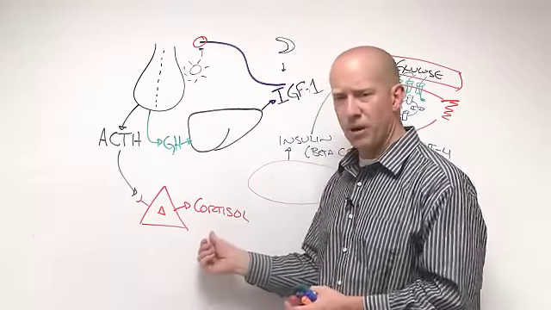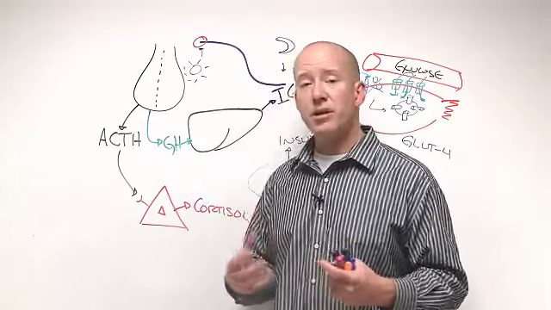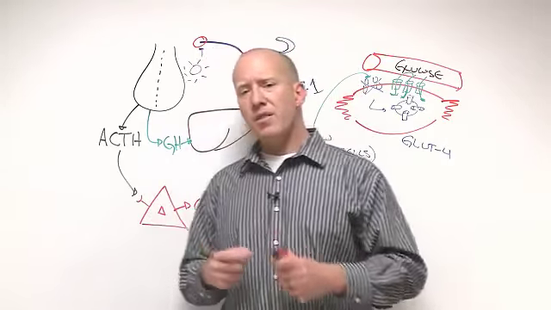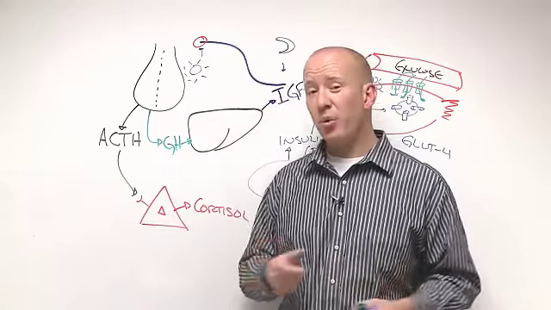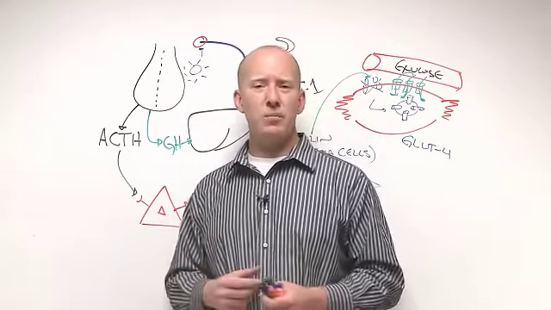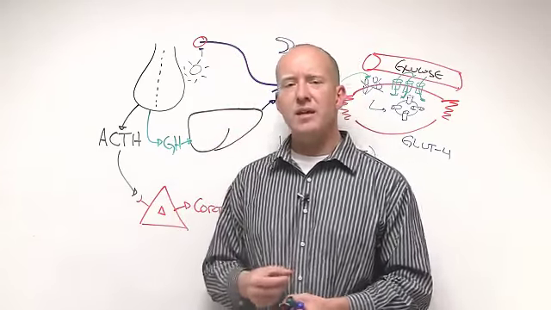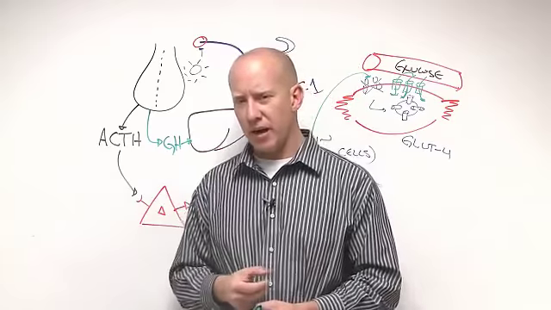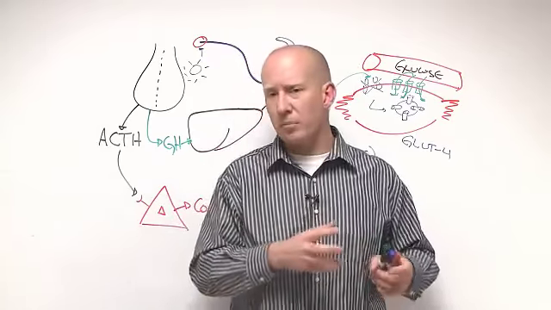So this is a very catabolic hormone. It breaks down fatty acids and proteins and amino acids really to make more glucose. Another thing that you might see in somebody that's had really chronically elevated cortisol is actually poor memory. And it's not just poor long-term memory, it's poor short-term memory. The reason why is cortisol has been found to negatively impact a part of the brain called the hippocampus. And the hippocampus is involved in converting short-term to long-term memory.